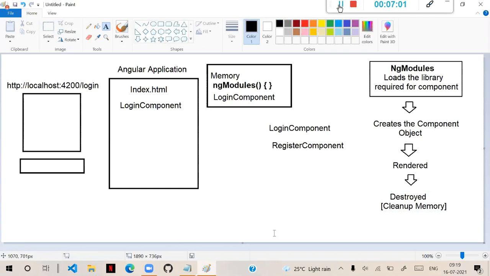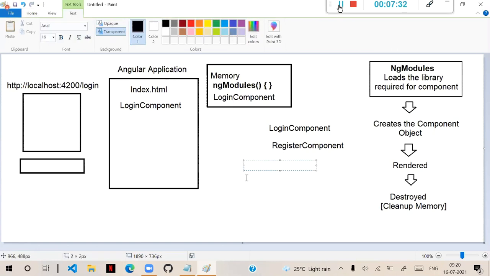Between creation and destroying, so many phases will happen. Internally, a component undergoes several phases, and these phases are maintained by a set of events.